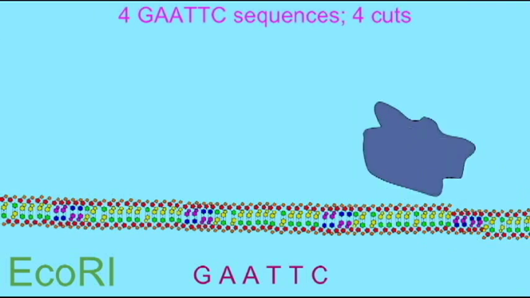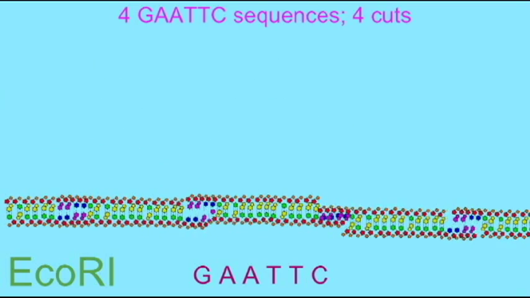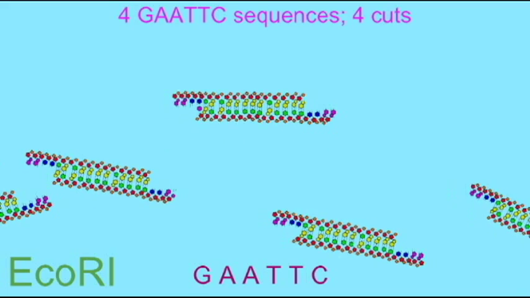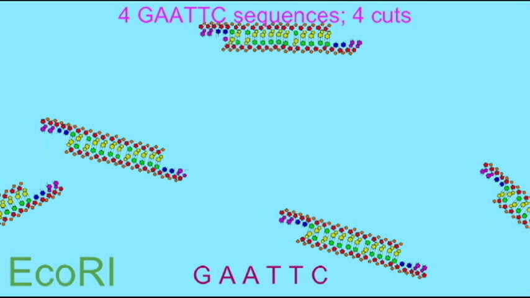If there were four sequences, then EcoR1 would make four cuts. And so the number of DNA fragments created when a DNA section is treated with a restriction endonuclease depends entirely on how many of the specific sequences are present. The restriction enzyme will make a cut for each of these sequences present in the sequence of DNA.